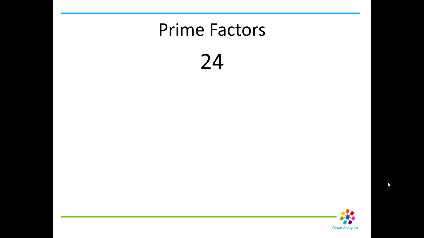When I listed the factors of 24 in the example, I just tried to think of them. And that's not a very good way to do things in math, to just try to think and hope you can do it. A method is much, much better. So I'm going to show you how to make a prime factor tree, and then we can get all of the factors of 24 from that tree.